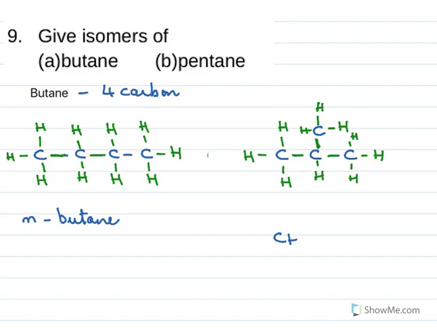We'll just write it again to become a little neater. So CH3, then we have CH, then here we had CH3 and CH3. Now if you notice, the attachment is on the second carbon, and such a compound where attachment is on the second carbon is called iso. This is isobutane.